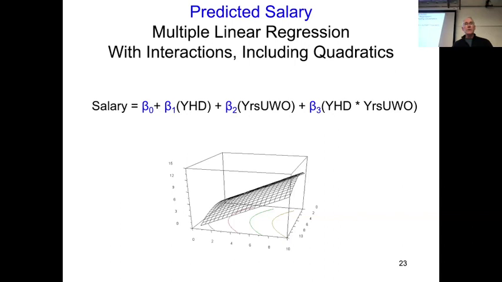This is not very often done in our real research worlds. Just like in two-way ANOVA, remember I was talking about how the effect of sex depends on which stage you look at. So you can look for interactions in a multiple regression context. Here I'm showing you three quantitative predictors of salary at Western in 2002: years since highest degree, years at Western, and just one multiplied by the other.